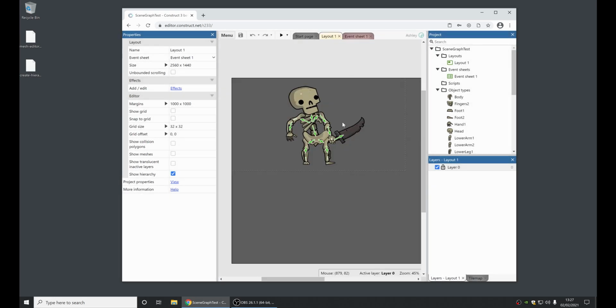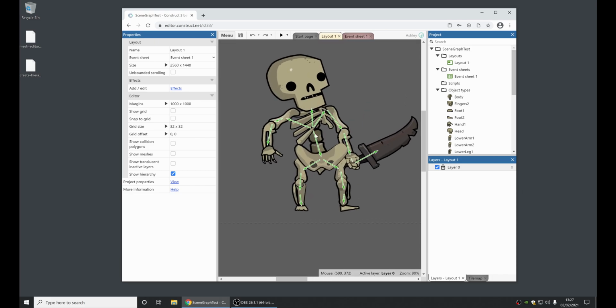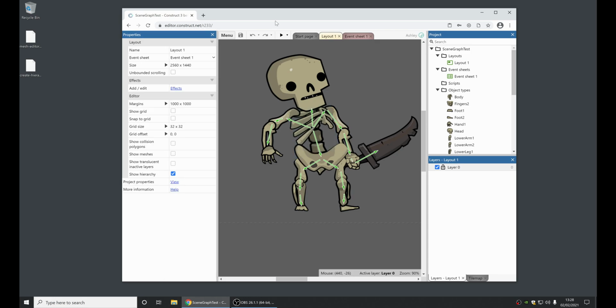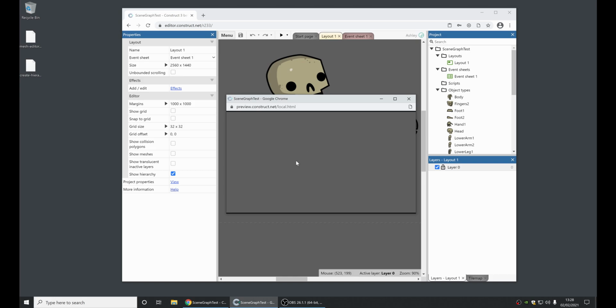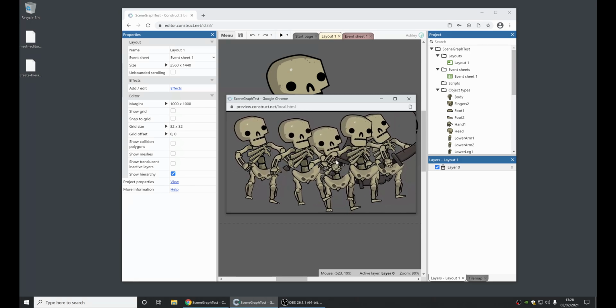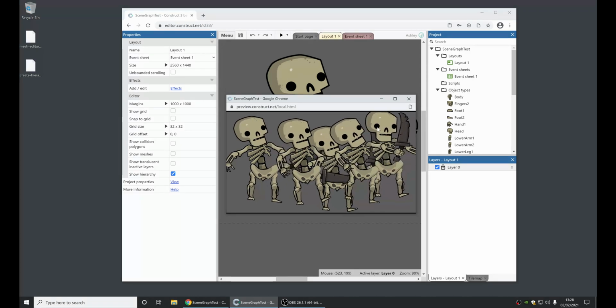And if we look in the layout view, you can see the body is what we call the root instance, because all other parts of the hierarchy are ultimately connected to that one. It's the top of the hierarchy, if you like. And so now if I preview this, when I click, that single action creates the entire hierarchy, which is great for stamping out clones of your entire hierarchy at runtime.